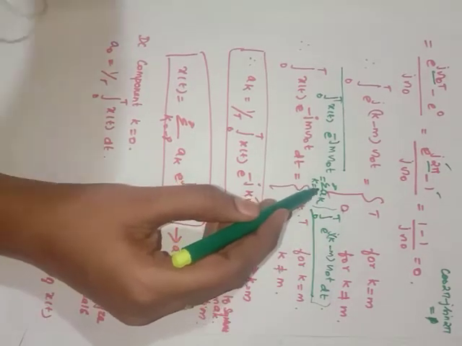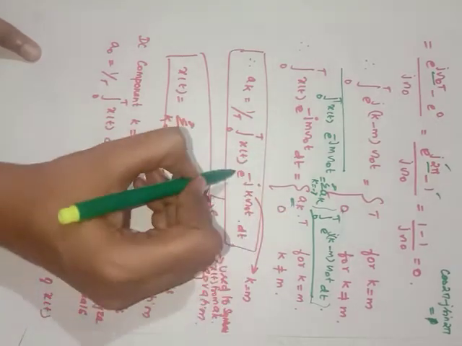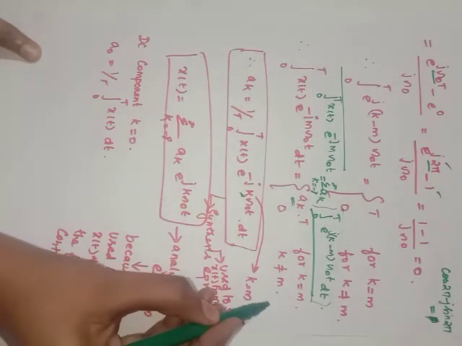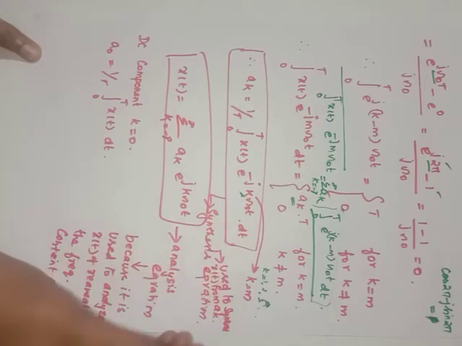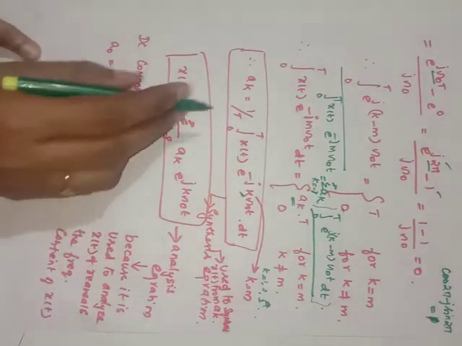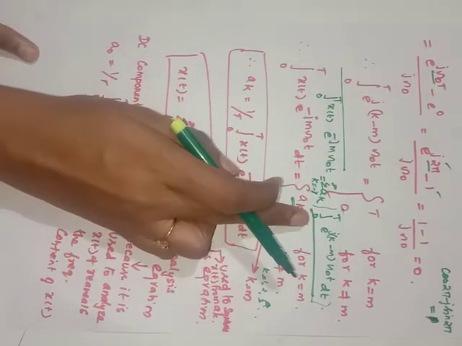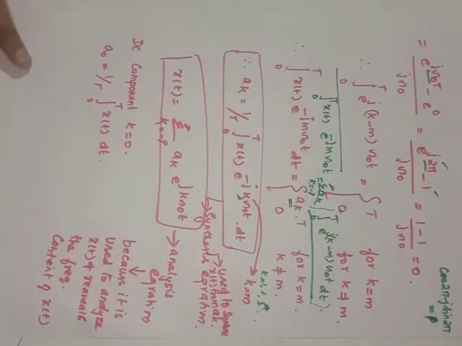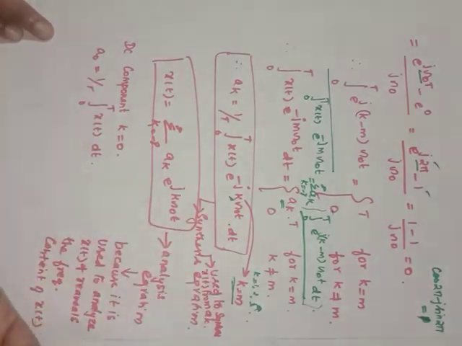Here we are not going to consider summation because we are going to find only the ak coefficient. In that equation itself we have k, so we can find the coefficient by substituting the values k equal to 1, 2, 3 like that. We are not going to perform summation, only find the coefficient. Therefore, ak, by keeping ak here, 1 by T can be brought downwards: integral 0 to T of x of t e power minus j m omega naught t. Instead of m, I am substituting k because k and m are equal.